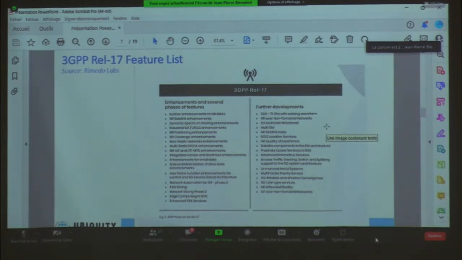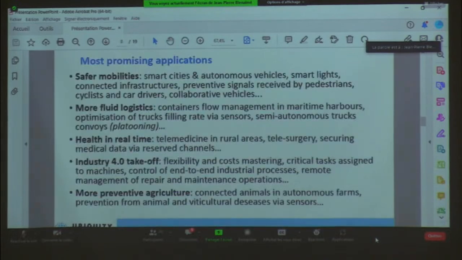It's the first release where verticals, industries really have participated at the 3GPP in the standardization process, which was not yet the case for Release 16 and of course not for 15. So this is the reason why I insist on the importance of this Release 17 deployment, because this is the real full 5G, not 5G Advanced, but full 5G, on which we will be able to rely for all applications of 5G, enterprise and consumer.